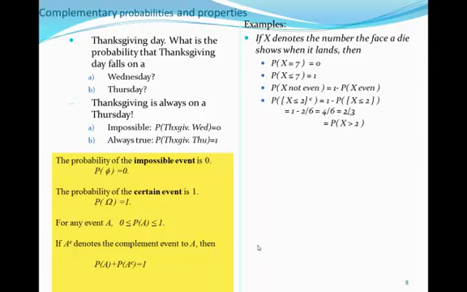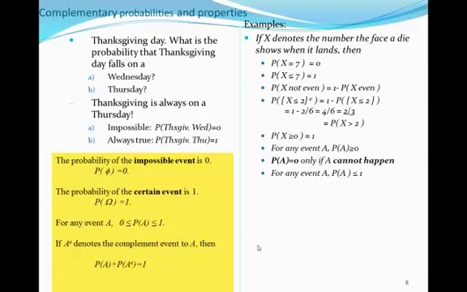So the probability that X is not even equals 1 minus the probability that X is even, that is, the face is even. The probability that X is greater than or equal to 0 is 1. That's a certain event. Every number we can get will be bigger than 0. And the probability of event A equals 0 only if A cannot occur. For any event, the probability of A is less than or equal to 1.